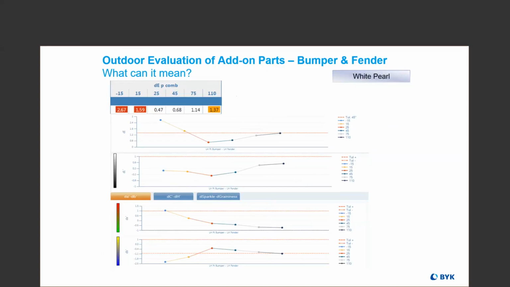In this measurement data you see here, we can see that these two panels being compared are a pretty good match at the 25, the 45, the 75 degree viewing angle, even the 110, not too terrible. But if we look at the near specular angles, the 15, the negative 15, particularly, the match is not quite so good. So it's important that we know what the evaluation angles are in order to determine whether it matches at all of them, not just one.